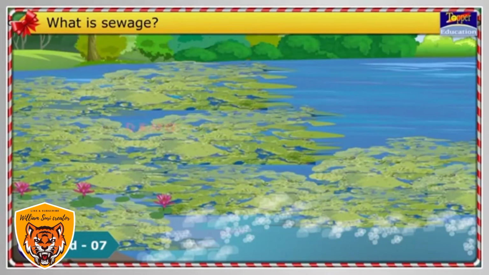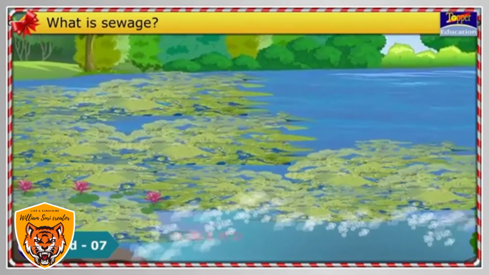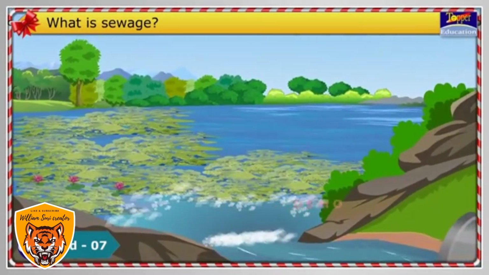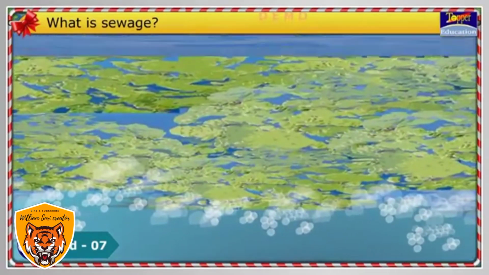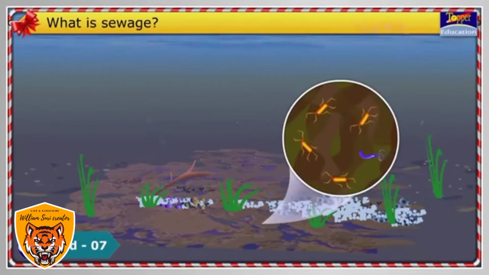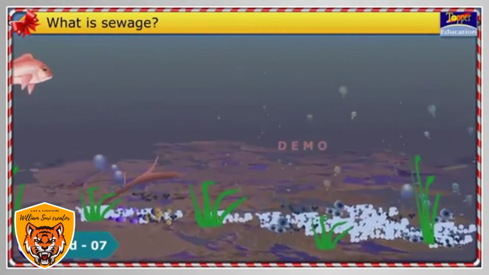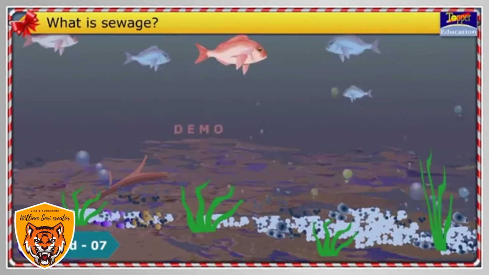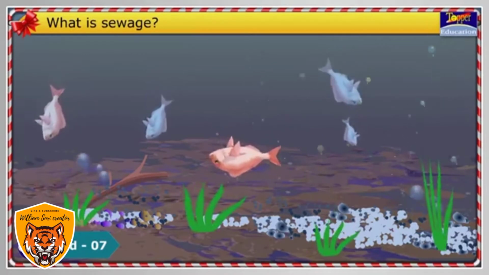Have you seen ponds which look green from a distance because they have a lot of algae growing in them? This is caused by excessive quantities of chemicals which get washed from the fields. These act as nutrients for algae to flourish. Once these algae die, they serve as food for decomposers like bacteria. A lot of oxygen in the water body gets used up. This results in a decrease in the oxygen level which may kill aquatic organisms.